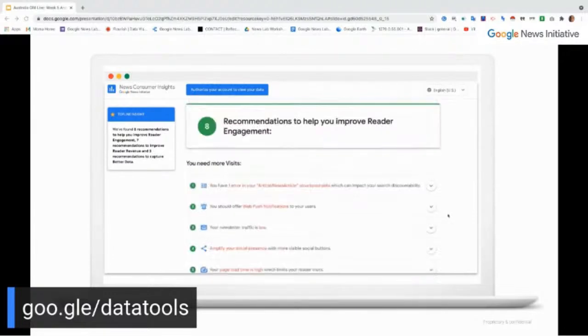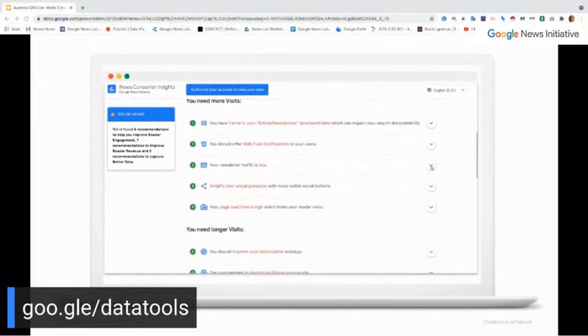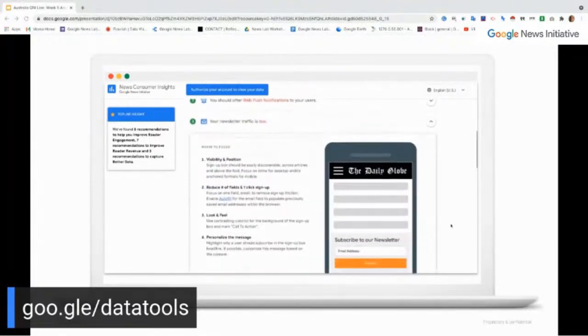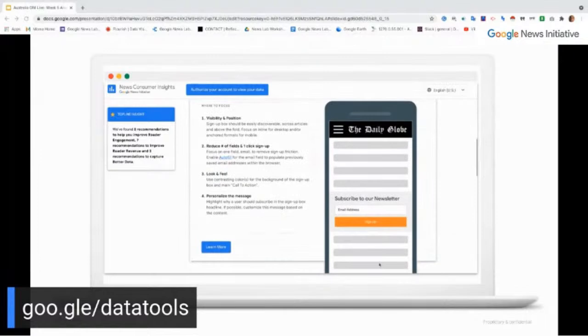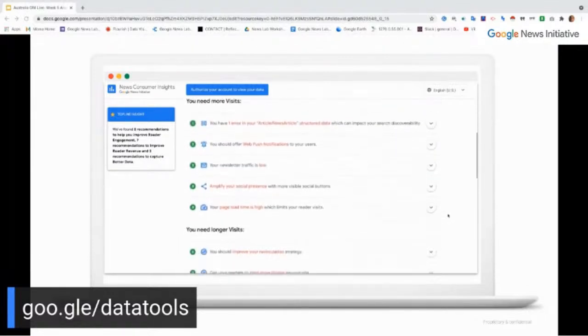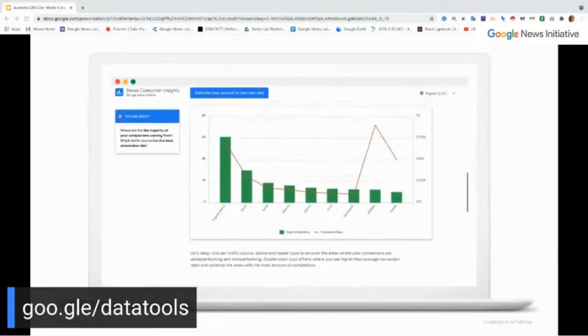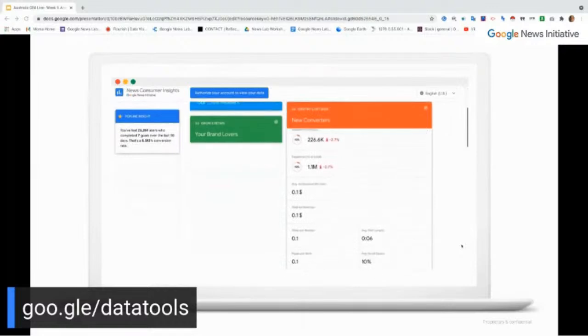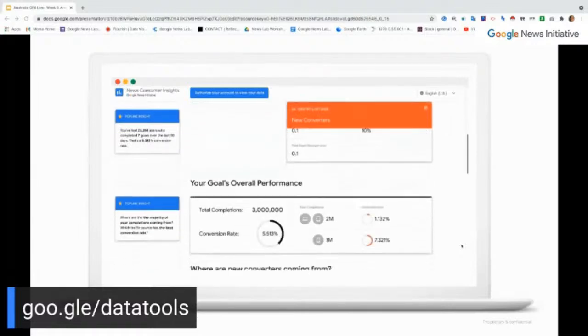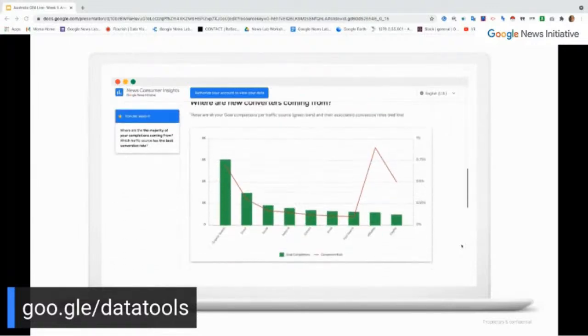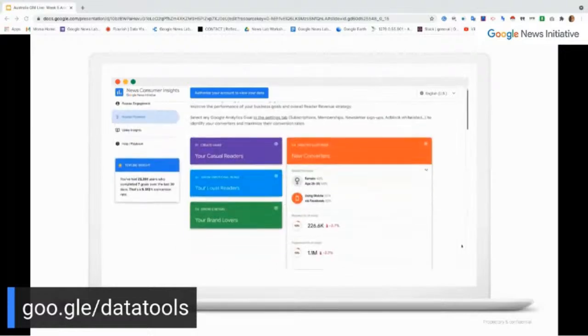Now, playbook chapters will provide additional best practice content for you. So it's a bit of a learning exercise and a learning tool as you go as well. You'll notice that other personalized recommendations that will help you grow your reader revenue and capture better data as well. This page populates based on your selection of a Google Analytics goal in your Settings tab.